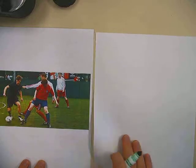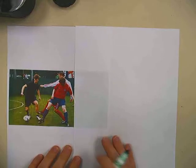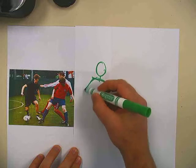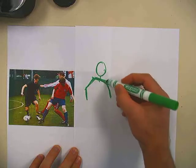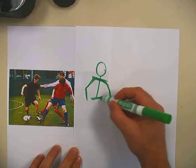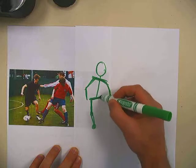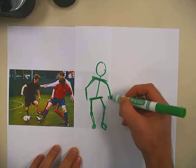The first one will be a stick figure. I'm going to concentrate on this guy right here and do a stick figure. I'm basically just looking for the angles of his body and his arms. His shoulders go diagonal right here, the hips are pretty much straight across with a little bit of a tilt, and then this leg comes straight down. We just want to get a sense of the movement in this person.